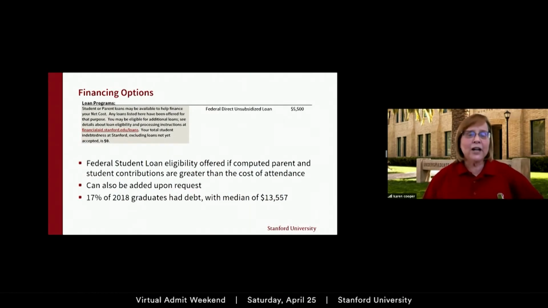It is notable that I have not mentioned student loans until now. Those eligible for federal student aid have eligibility for federal direct student loans. We've offered those loans if we weren't able to offer any need-based scholarship funds. We do not expect students to borrow to meet their need. As a result, 87% of the students who graduated during 2018-2019 had no student debt in their names. And those who did borrow had median indebtedness of $13,557, well below national averages, and that results in a very manageable level of debt for students.